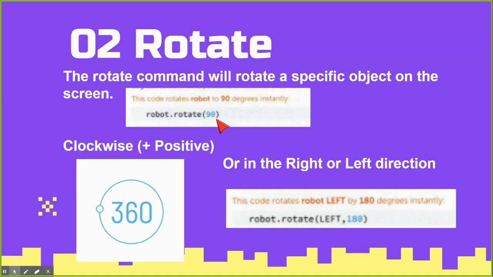Another example rotates the robot left by 180 degrees instantly. Because they specified left, it will rotate left 180 degrees. But if you do not specify and you just put a positive number, it will always rotate clockwise.